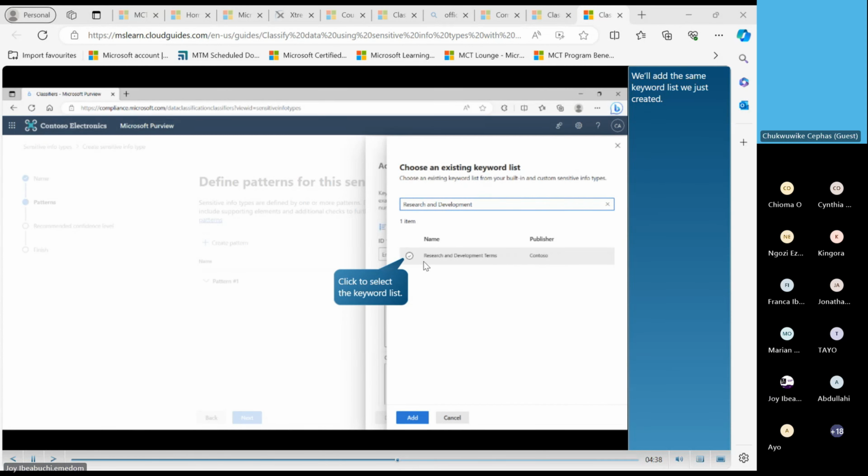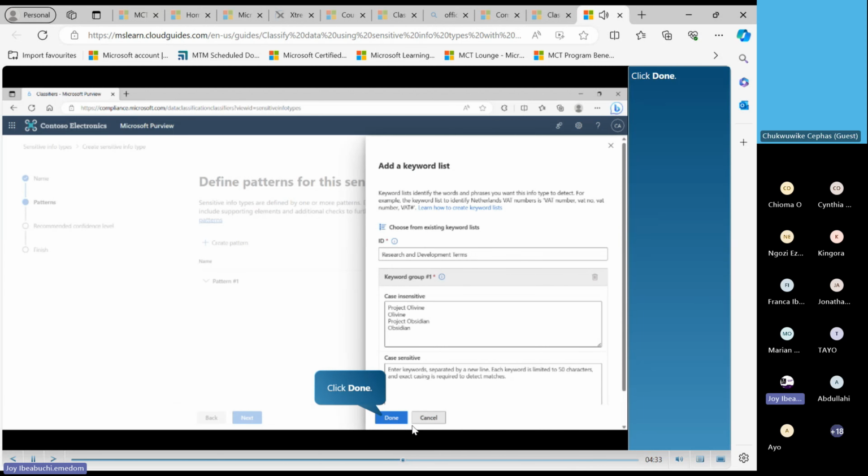So in this instance, you can see that this person is recreating another classifier that is still related to the previous one. Instead of typing one by one, you just choose from an existing one so that you can quickly find it and inherit. These are some ways to speed up your configuration as an administrator.